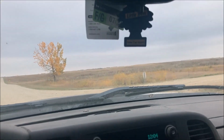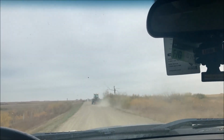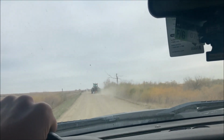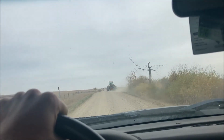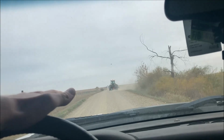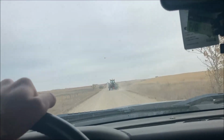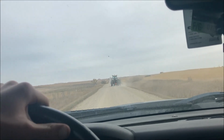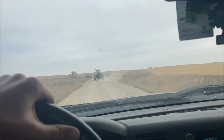Yeah, we haven't been this way since about, well, whenever it was last on the video, which is, I think, the beginning of May. So there's going to be grass and weeds all grown up, because Dad had cut the wall with the hay bine, so we didn't have grass and weeds there, but it'll be all grown up by now again. Oh well, what are you going to do? So let's get down there and get to work, I guess.